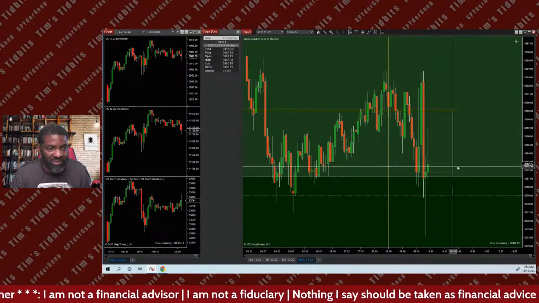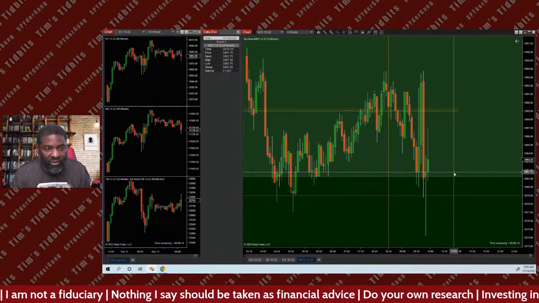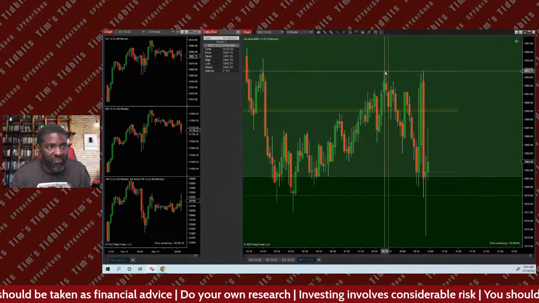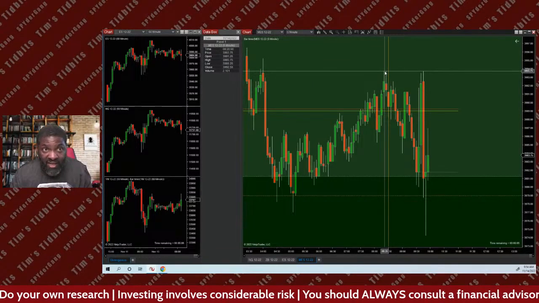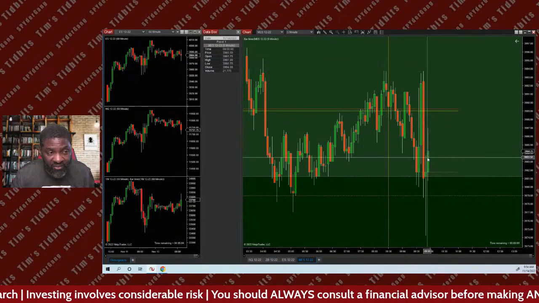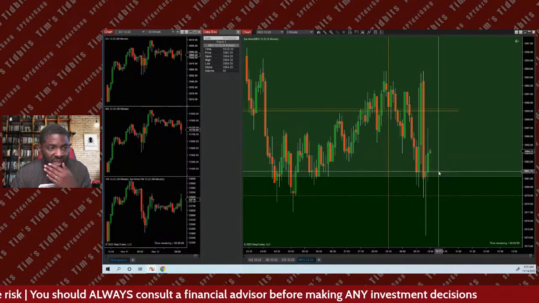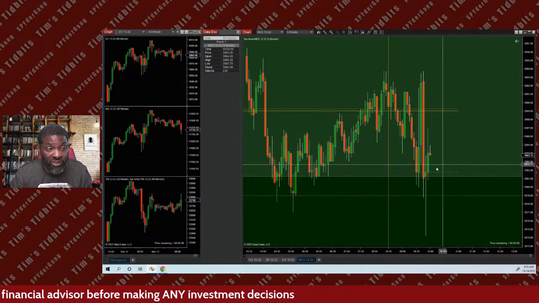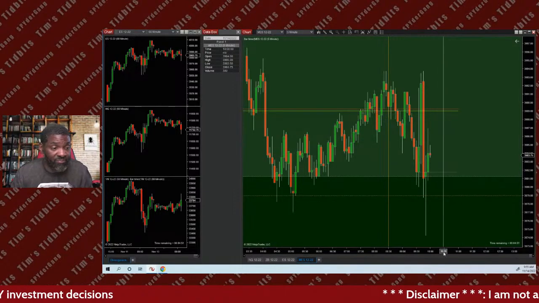Just say you got a buy setup right here around the open at 39.81. Coming back up here to these equal highs right there, that's 39.93. That's a 12-point trade right there, a quick 10-point scalp. You know what I'm saying? Ain't nothing wrong with looking for a setup if you're a day trader on the lower time frames using the same stuff that I use for my swing trades. You know what I'm saying?